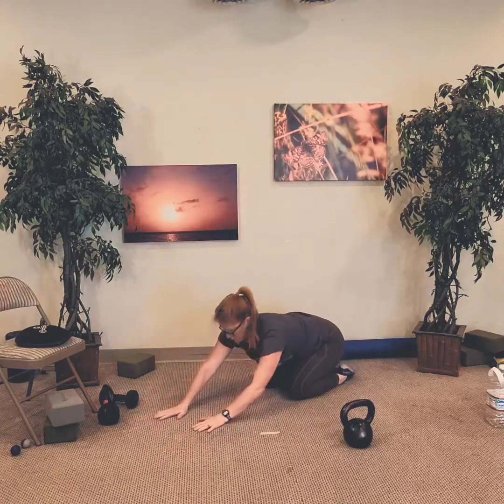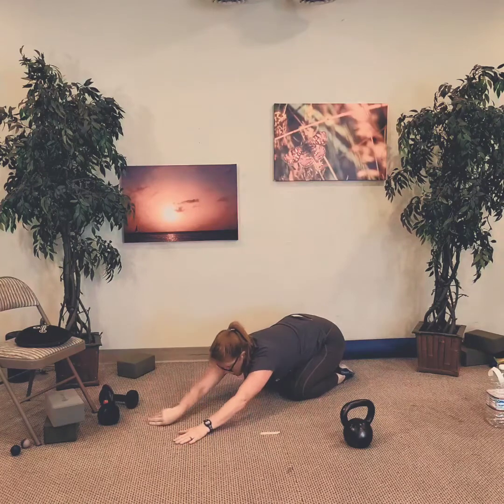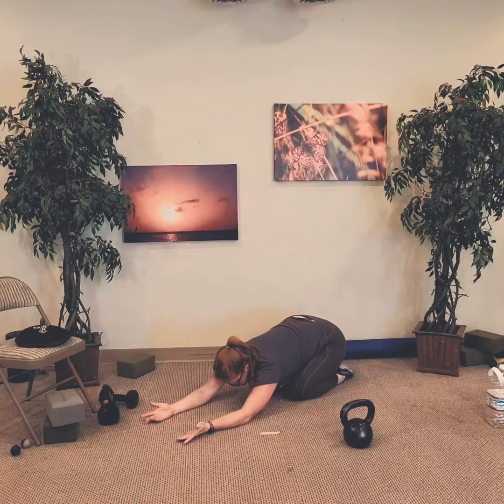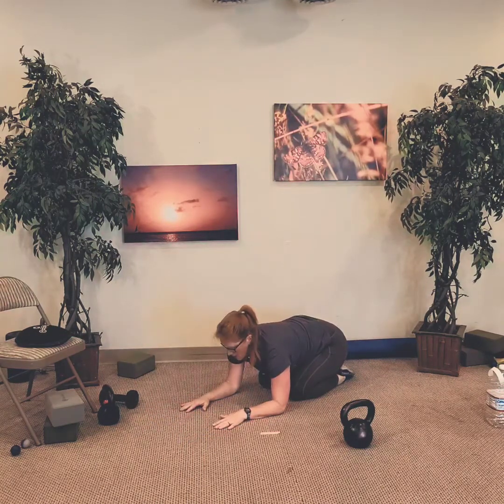Bend your knees. Sit back into a child's pose. Oh, nice and easy. Turn those palms up. Get the shoulders open. A couple deep breaths. Come onto your forearms. Nod the head. Working the extension of the back line of the body.